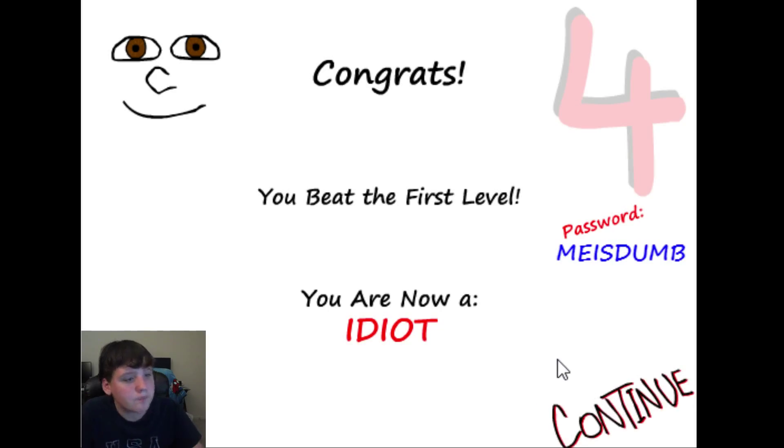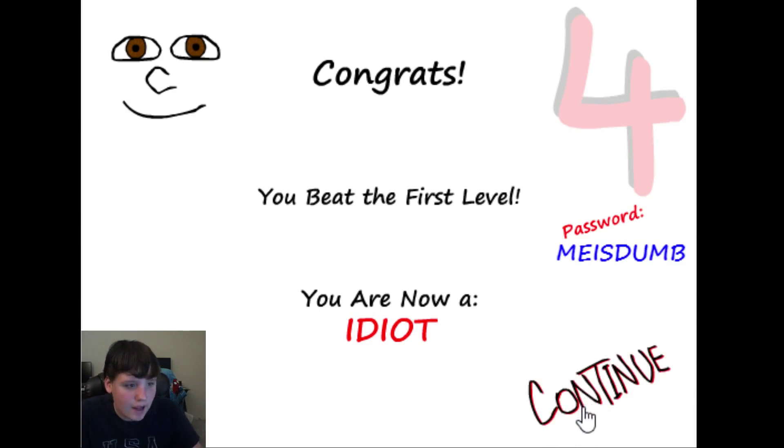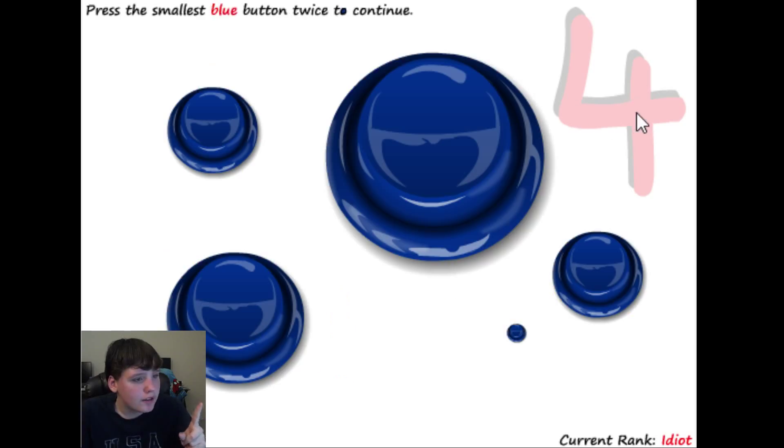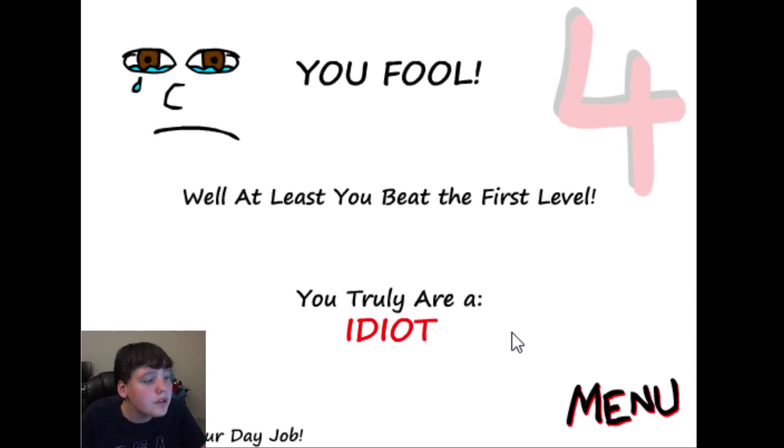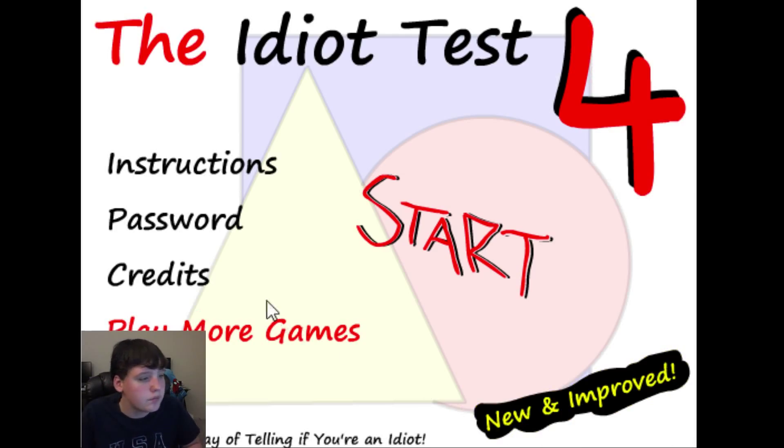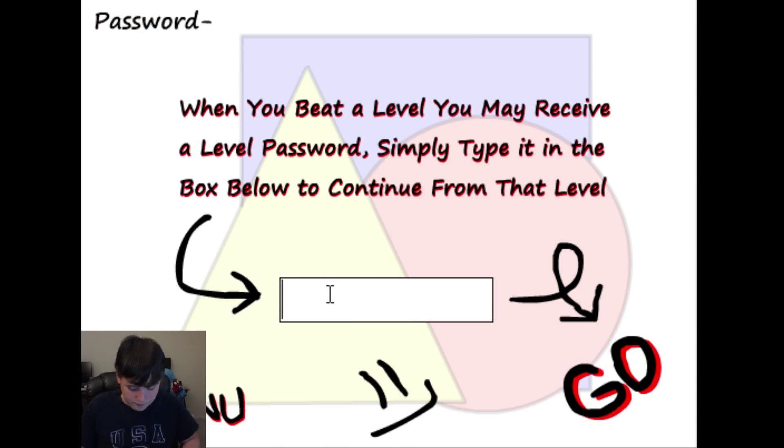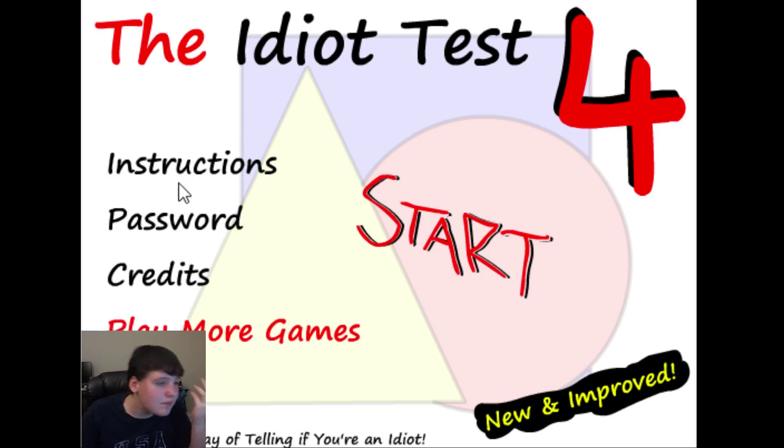Password. Me is dumb. Okay. I got it now. Me is dumb. Me is dumb. Okay, there's a 4. And that... Press the smallest blue button twice to continue. This was the smallest blue button. There's nothing here. That was... What was it? I forgot. I am an idiot. Who am I? I'm probably the world's idiot YouTuber.